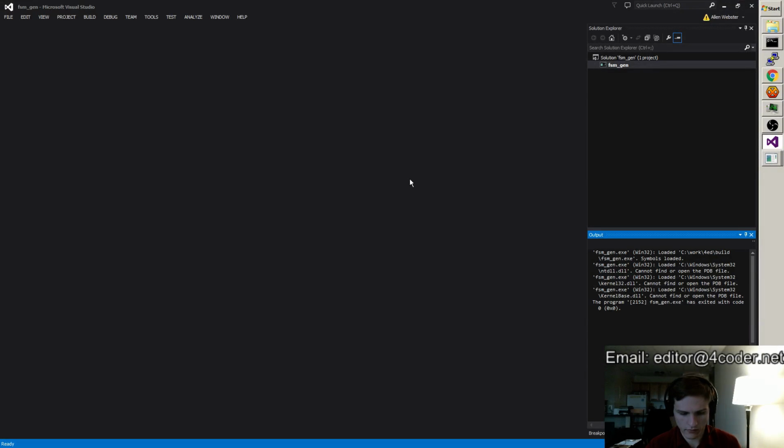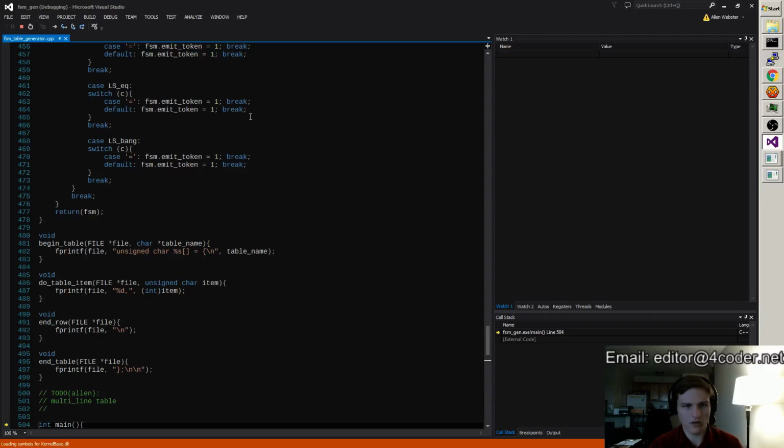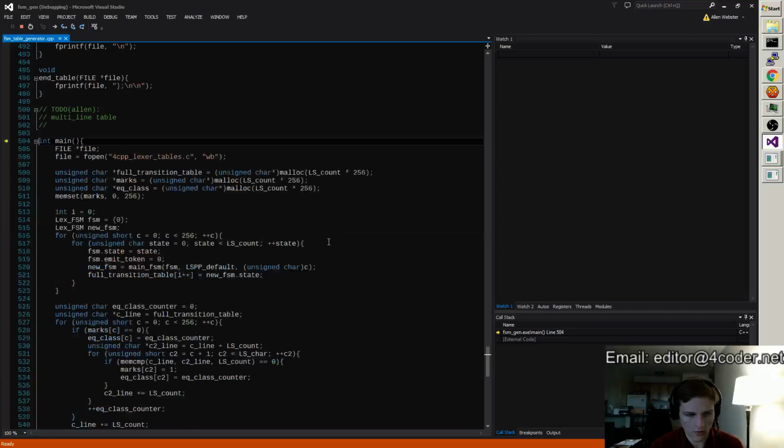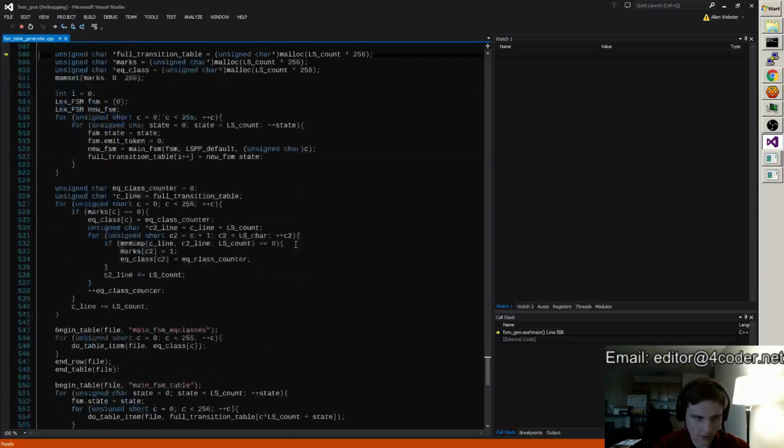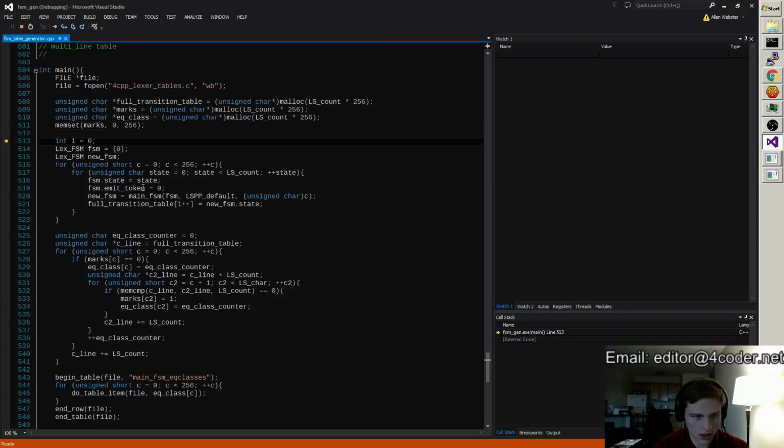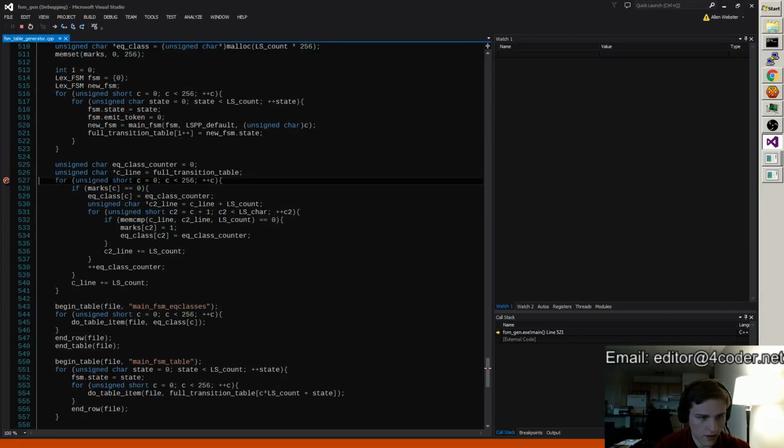Okay, so let's step into it. Oh, the code. Okay, I was worried it's going to say the code doesn't match, it's mismatched, blah blah blah. All right, here we go. Equivalence class stuff. So we get through to here, hopefully having filled the full transition table up correctly. We haven't actually tested that anything is correct yet. It'll be interesting to debug. Maybe I should have done this a different way, but oh well. Hopefully it works out. And then we see what's going on.